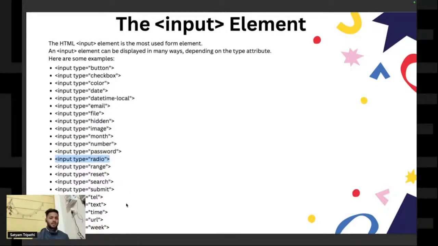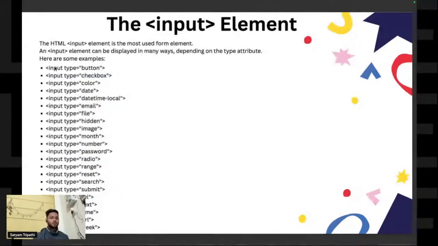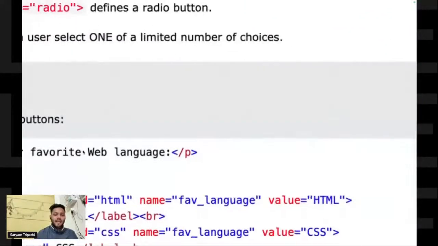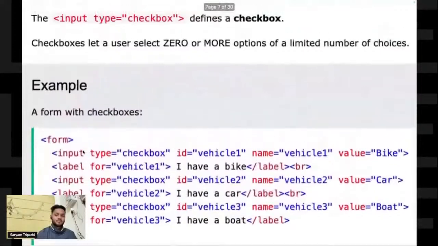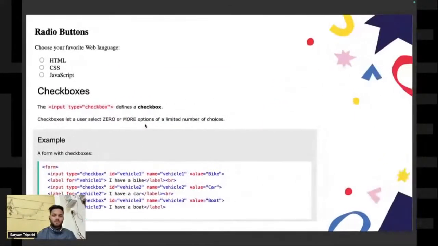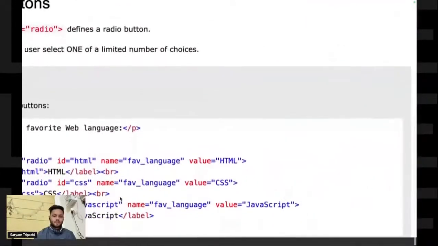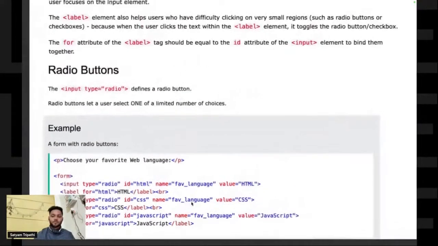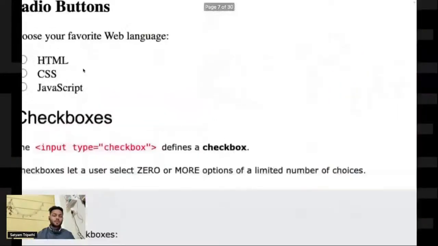Now we'll also understand one more thing, checkbox. So checkbox is also there. These are all the possible types that I have already written for you, so in the future you can go through it if you are stuck somewhere, right? So you just have to write type is equal to radio, nothing else. Again type radio for CSS. Over here we have mentioned HTML, CSS, and then type radio ID is equal to JavaScript. And this is how it will look on the website.